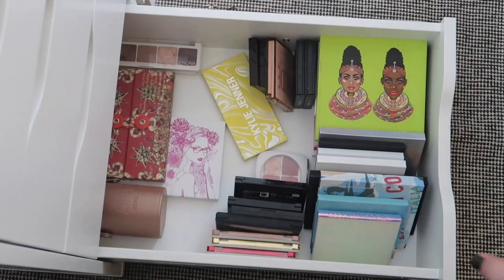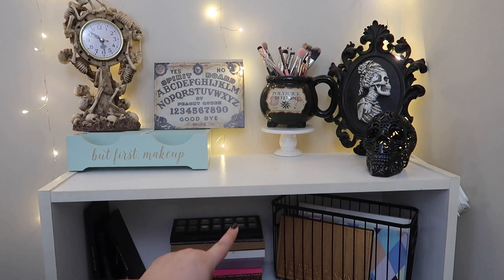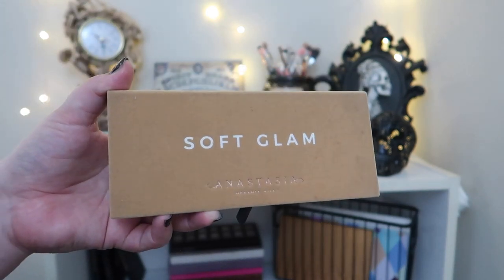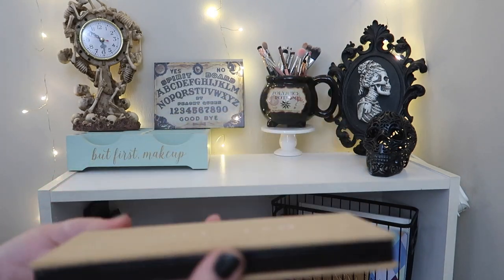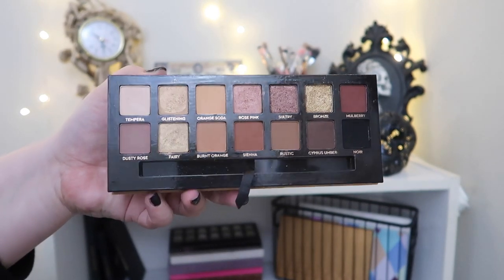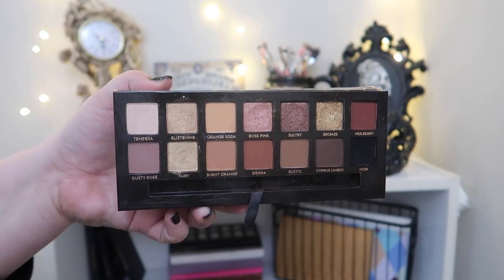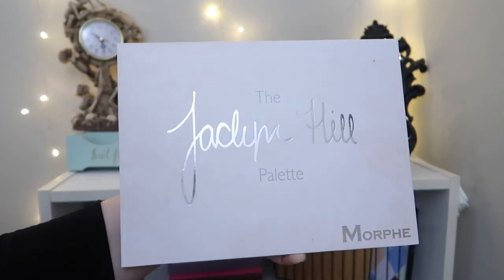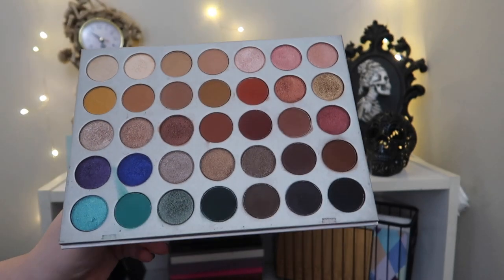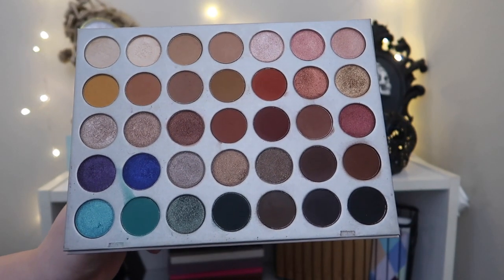Let's move to the bookshelf and pick out a couple of palettes. First palette I want to pick out — I've really been craving a really glam neutral look recently, which is new for me. I thought the perfect palette for that would be the ABH Soft Glam palette. It also really reminds me of fall with those warm tones, and I think these shades are going to pair beautifully with the shades in my Lila palette. Another palette I thought of for glam neutral looks is the only Morphe palette I still own — the Jaclyn Hill Morphe palette. Honestly an amazing palette, I kind of hate how much I really love it. I want to start using it again.